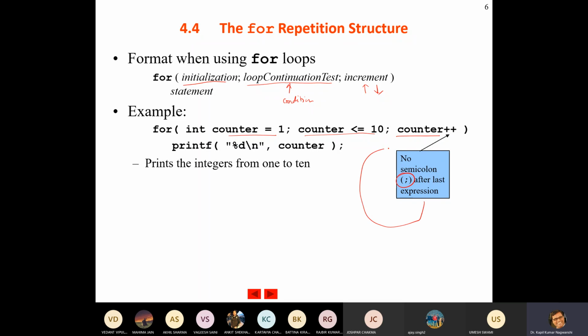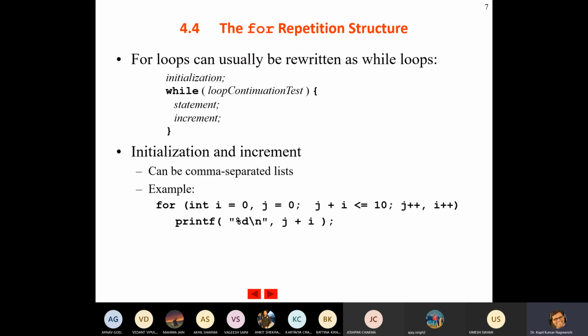It says that it will loop until the condition becomes false, and prints the integers from 1 to 10. This is the simplest example. That's why we have not put the curly braces, but it is much better to put curly braces for each for statement, because you can use multiple for statements and nested fors also.